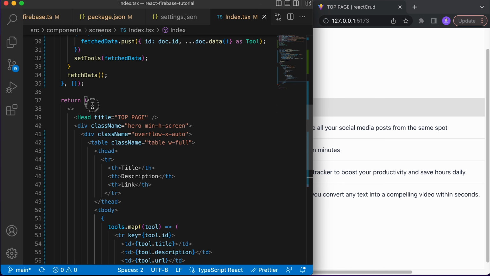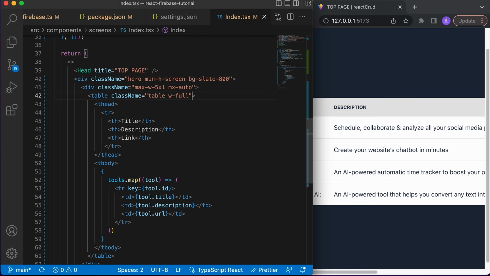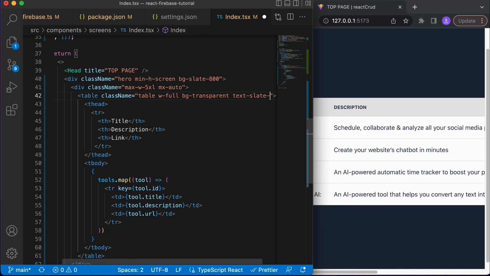We can now update some styling of it. So I'm gonna move this to the side and add some classes here. Backgrounds, and as a reminder, we're using Tailwind for the classes, so we don't have to write CSS separately. And I'm gonna also change the width of the table, set it to max width 5 pixel.